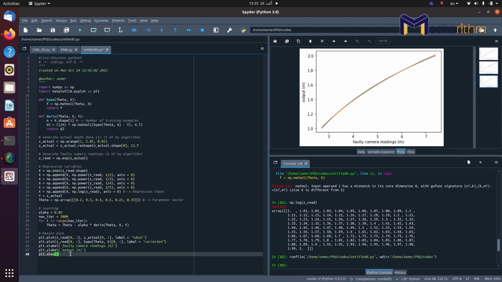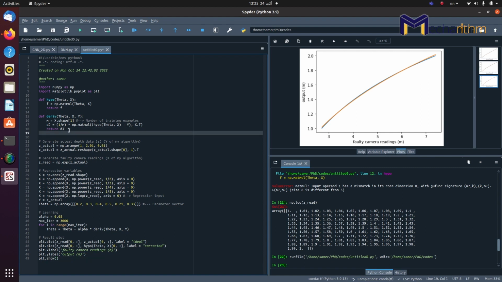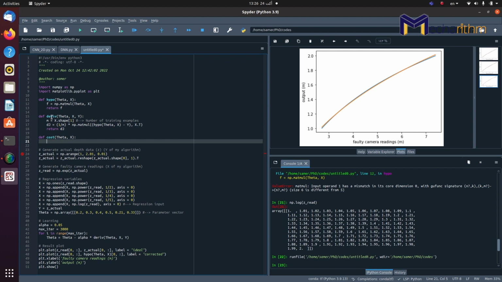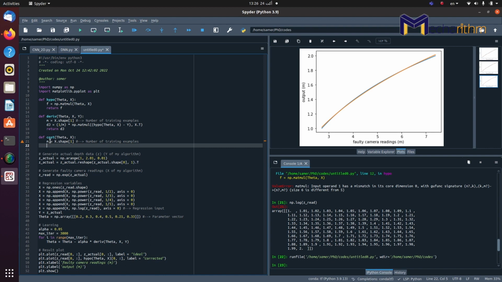Let's define a new function, and let's call it define cost, and it's going to take theta and x as input arguments, and as always I'm first going to compute the number of training examples, so we can copy that line. And we are going to compute j, for example.